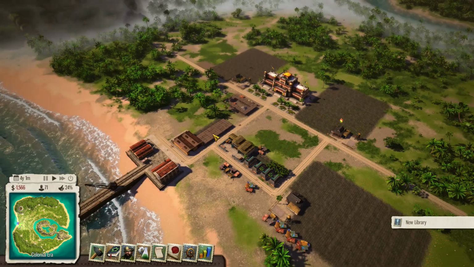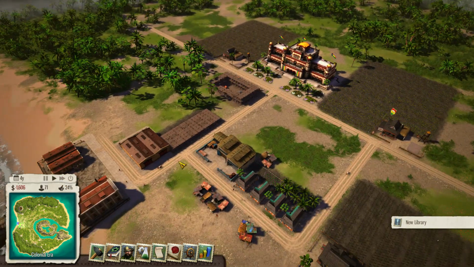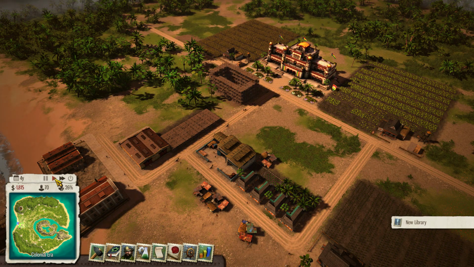I just lost a whole lot of money building all those houses. It's pretty standard for me. I'm your standard spend and spend politician. I love to go into deficit. We're going to fast forward it over here until we get the next quest. As soon as the library is done, we'll probably get some more quests, actually.